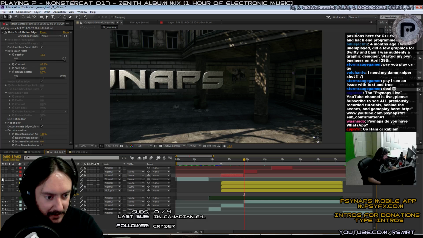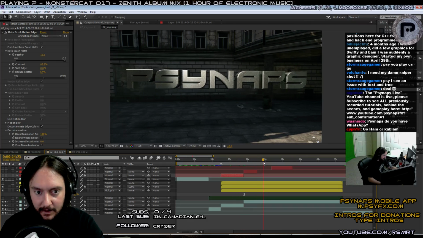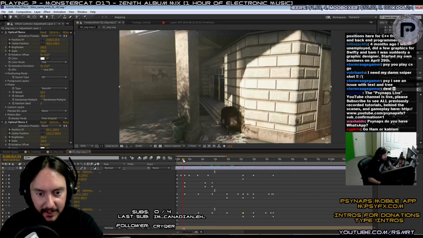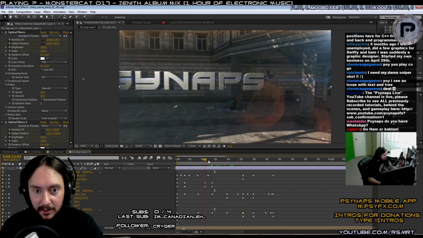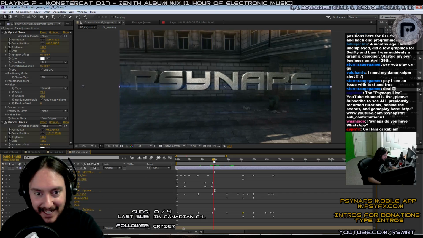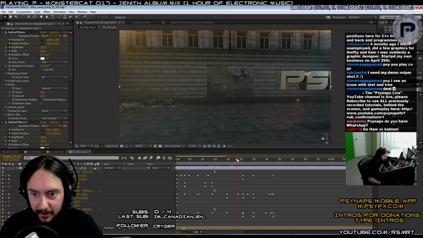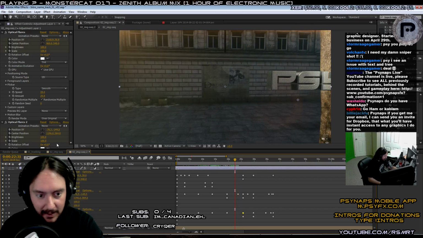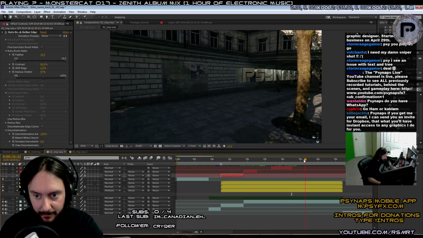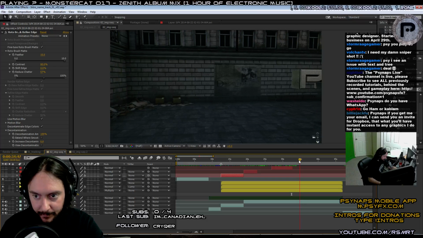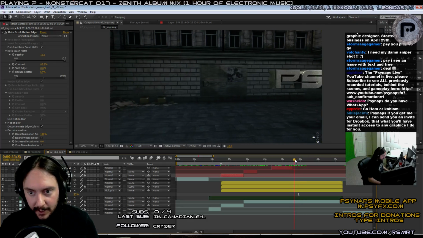Let me turn off these layers because they make it slow. Let's look at it with the lens flares. I think it needs to be a little bit brighter so that people can see the name and appreciate the name. So I want to leave it bright right there, but then I want to make it a little bit dimmer when it gets over here. So like about right here.